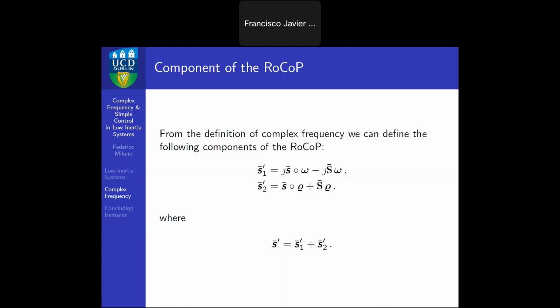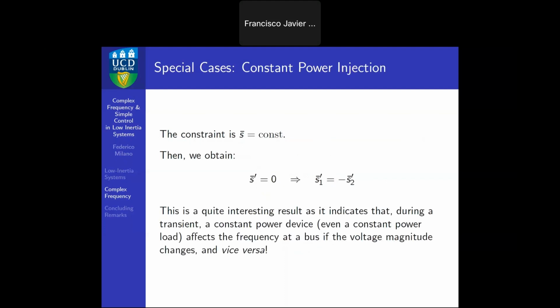Of course, it doesn't work for synchronous machines because synchronous machines have a sort of time scale decoupling, since frequency control is typically slow with respect to the voltage control. So they cannot really couple that much because of the time scale. But if the time scales are in the same range, then we can do coupling. And it's not that bad. It can be good in some cases. Now, I show you some examples.